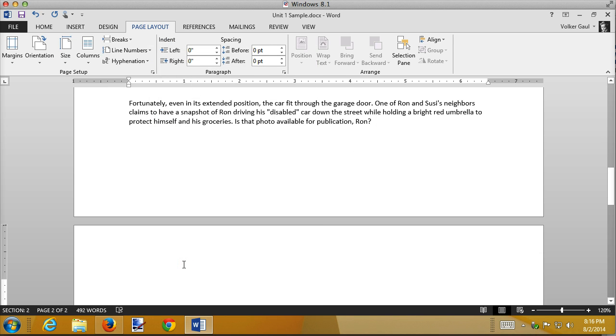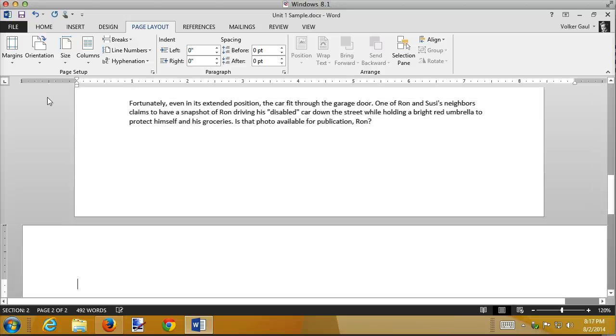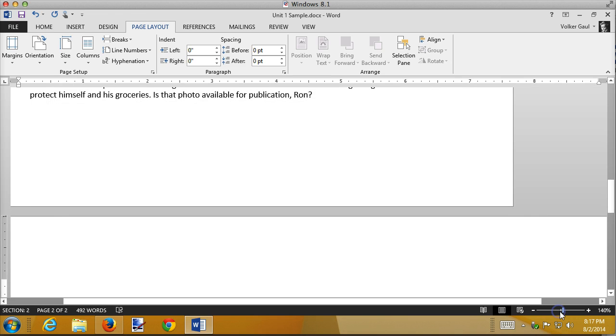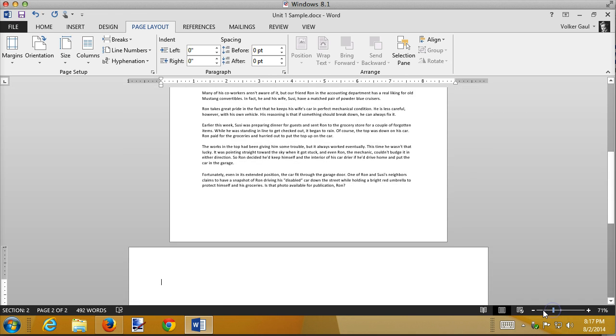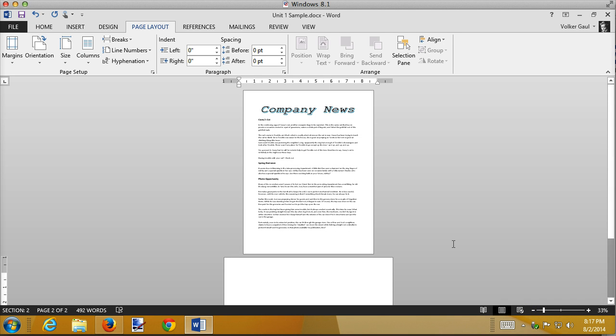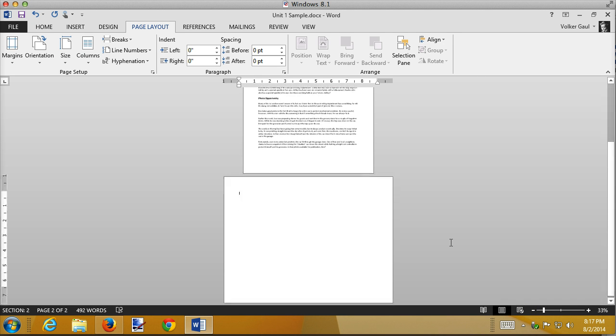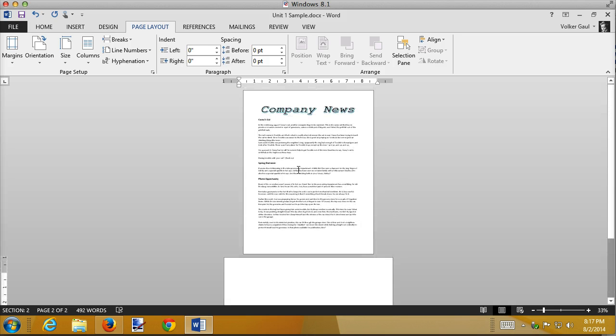All right, so here I am in section number 2, a completely different section. I can do all these page formatting things to this section. I mentioned that we can do page margins, that we can do orientation. So let's change the orientation of this page. Normally, if you change the orientation of a document, it changes every single page. But because I'm in a different section, it changes the orientation of only this section. And so I'm going to zoom back out a little bit here so that we can see better. A little bit more. Waiting for them to go side by side, but they don't want to. But notice that this page orientation is landscape, and this one is portrait.